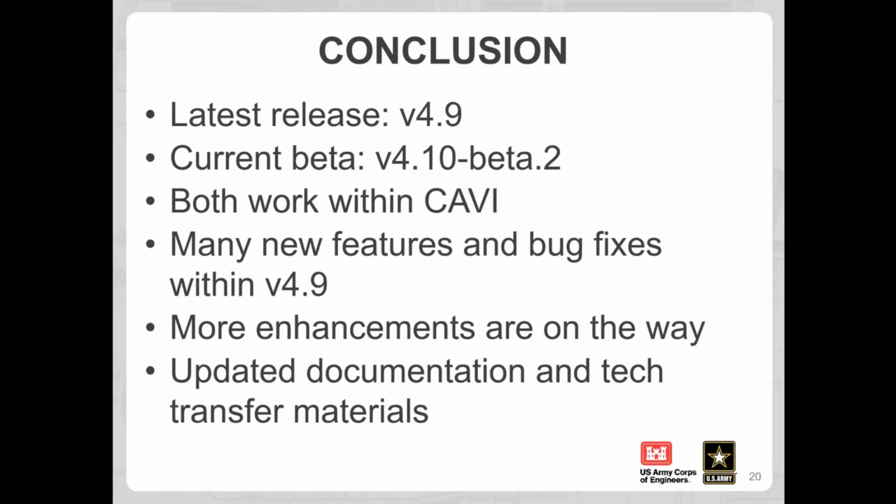All right, just in conclusion, to highlight, the latest release that's on our website is 4.9. The current beta that's on our website is 4.10 beta 2, but there will be a beta 3 very shortly, if not this week, next week. We'll get it up there. Both of them work within the CAVI. You can use them within the CAVI, no problems there.